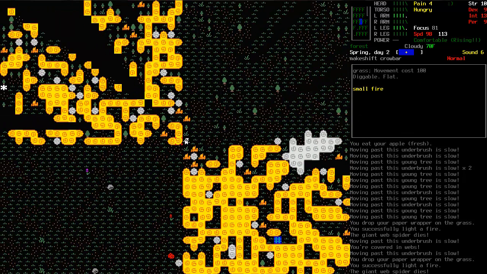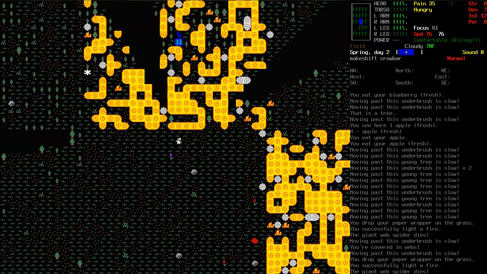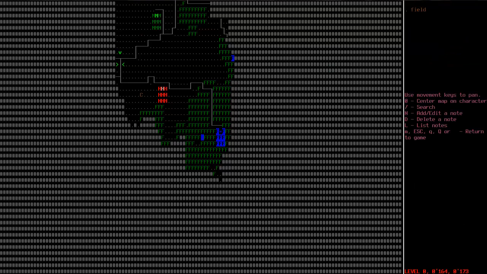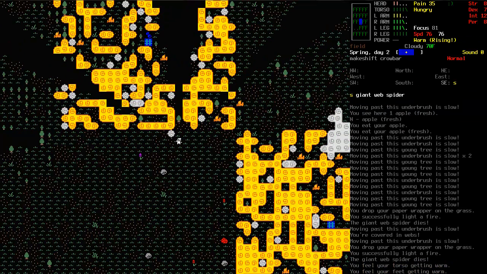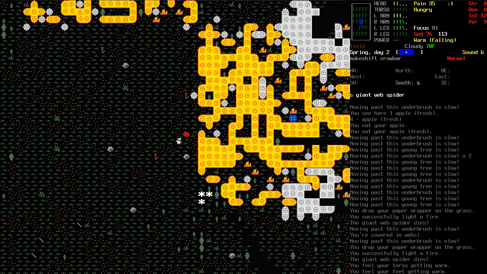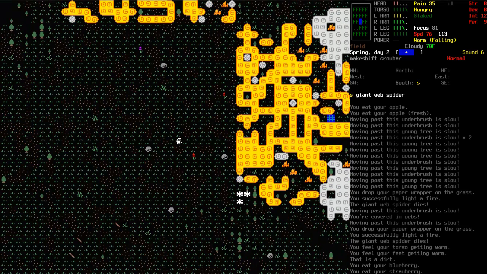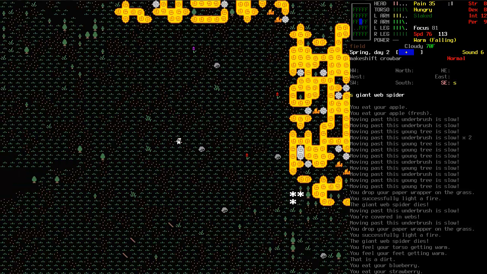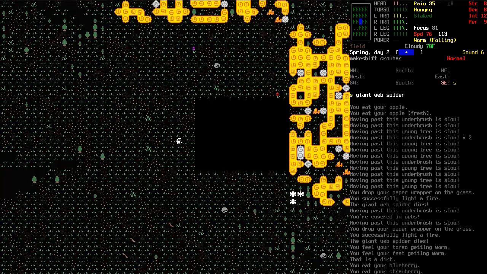What is that? Small fire. Looks interesting. Sometimes you just want to see the world burn. But I'm getting a little warm. Let's move out of there. Well, I'm kind of hurt at this point, so let's wait a little bit and see how this fire goes.